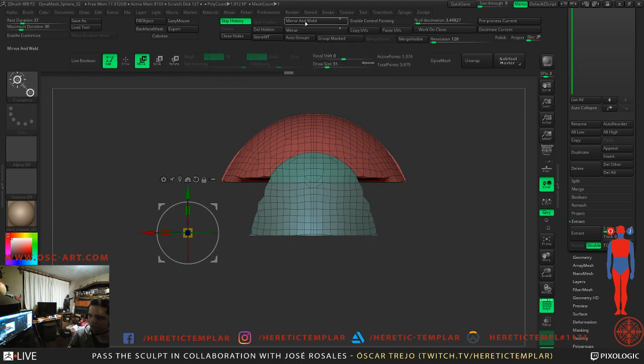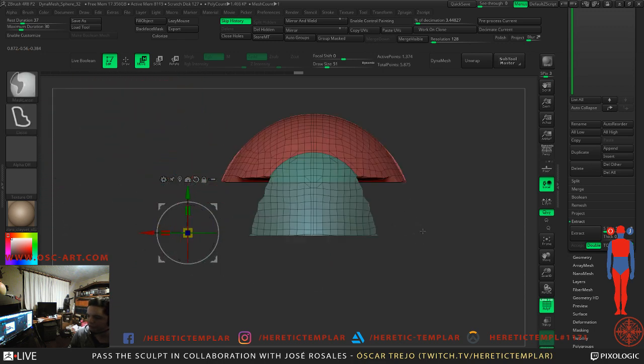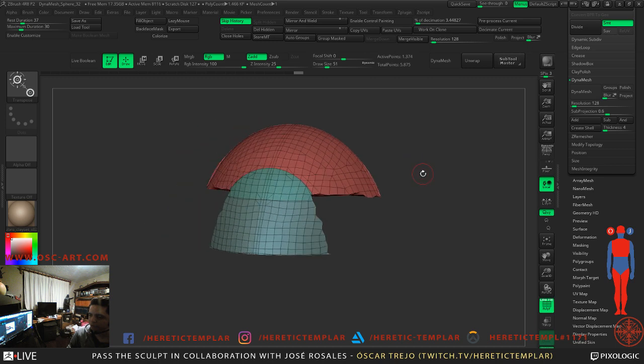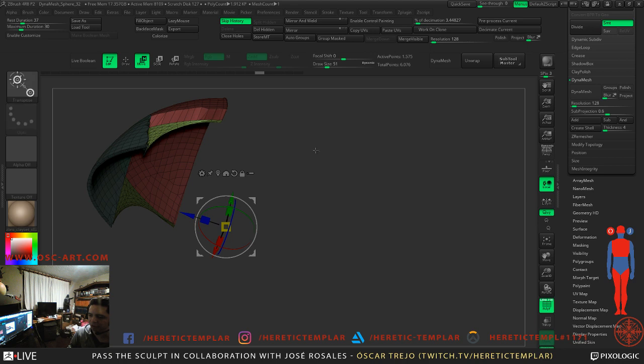Mirror, mirror and weld. So it will create this mesh. It's not entirely perfect, but it will work to create the hard surface part. Esto es lo que puedes hacer para crear tu parte como hard surface.